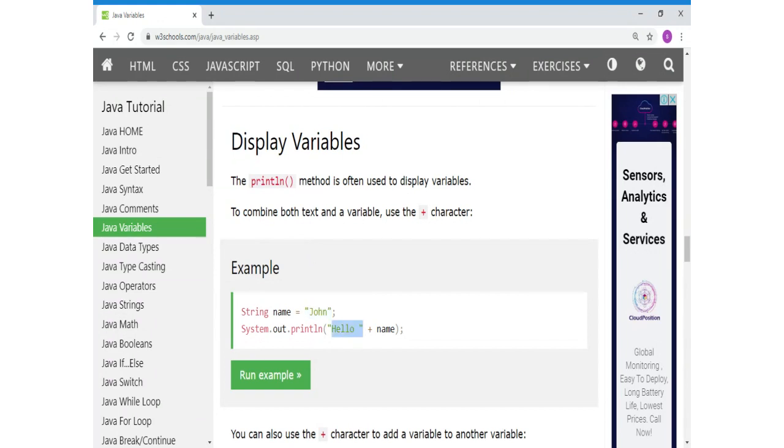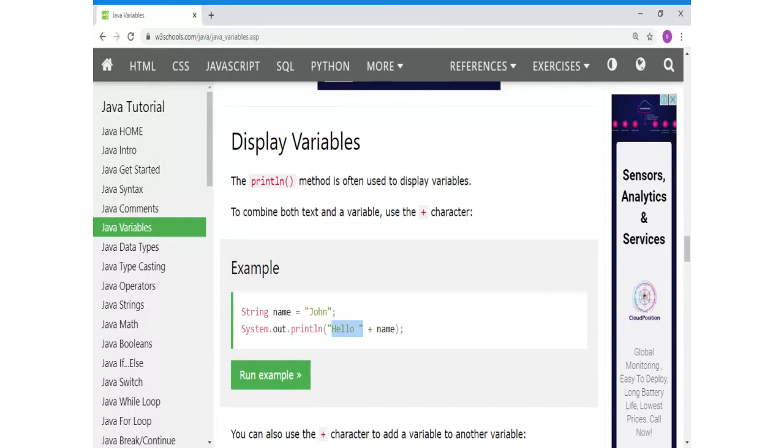Who can tell us, when you run this code, what will be the output? Hello, John. Yes, it will be Hello, John. That will be the output.